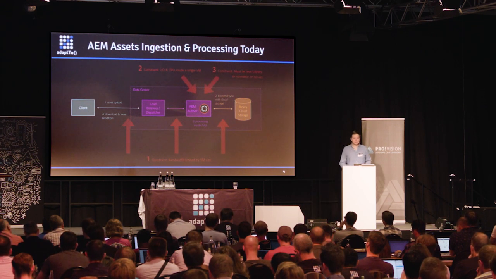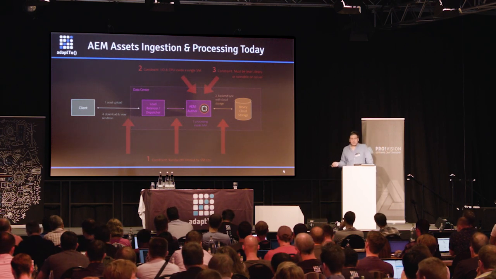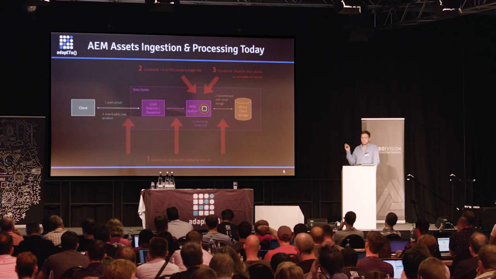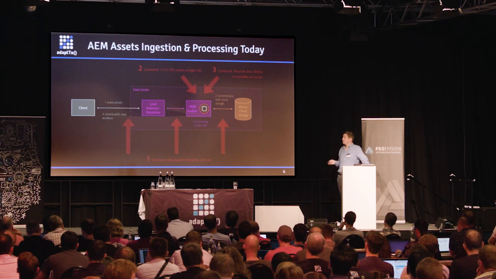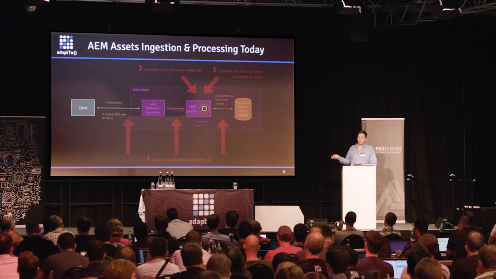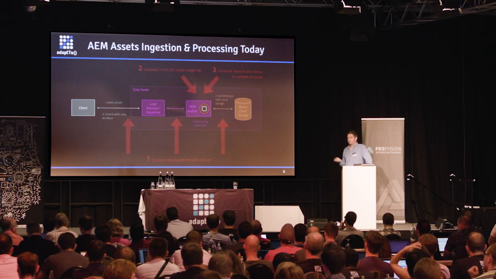And the third constraint, which is more of a software development constraint, is that since it's everything in the JVM and Java, whatever you want to do with an asset, be it image processing, video processing, and so on, has to be a Java library, which is often hard to find for more obscure or special cases. Or you have to install it next to AEM and run on the same instance. Then, we just saw a talk about memory management that has to then share memory with the AEM instance, and things get limited. So remember these three constraints. I'm going to talk about them.